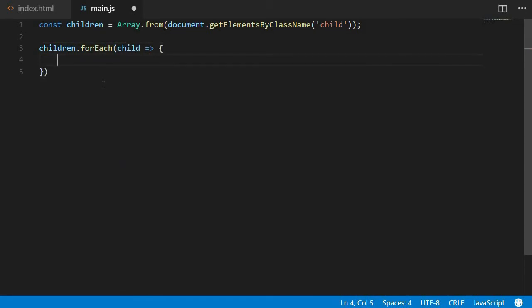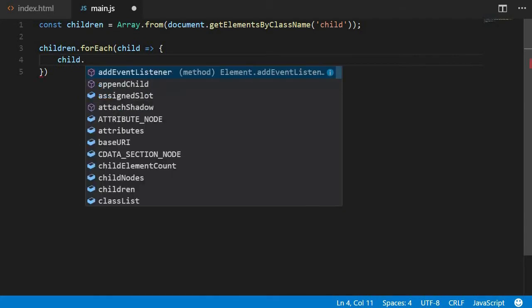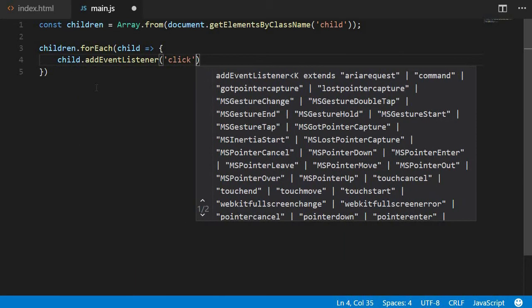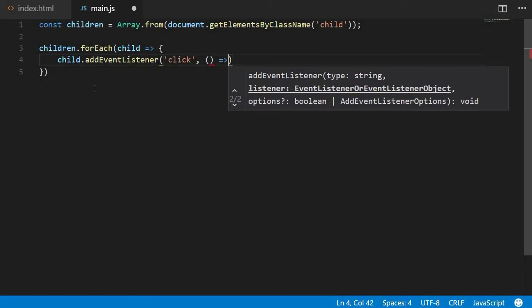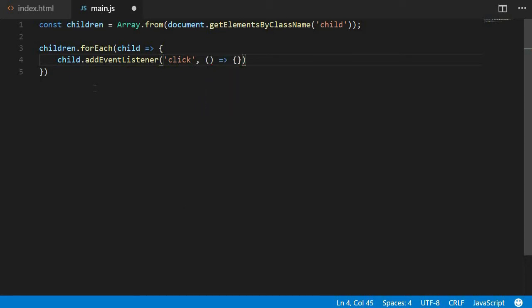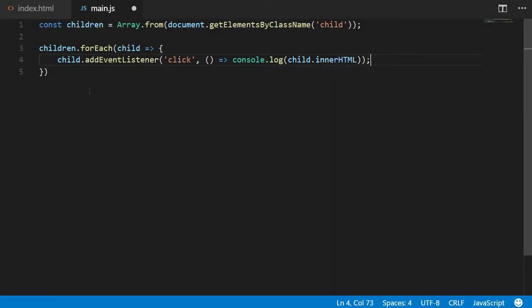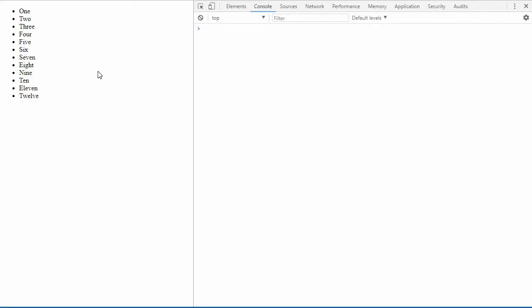Here, I use some vanilla JavaScript to grab every element with the class name child, and I use the from array method in order to create a real array so that I can use the for each array method. I do this because get elements by class name doesn't return me an actual array, but it returns an array-like object called an HTML collection. But anyway, this way of doing this will work, and each list item will log out their inner HTML as we can see here. I click and it logs it out.